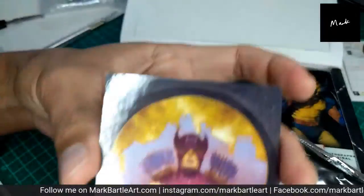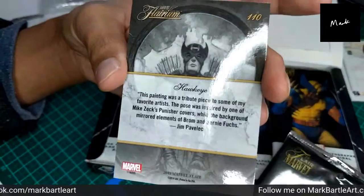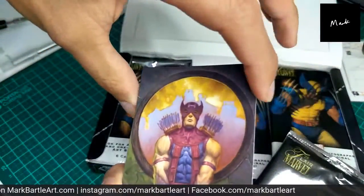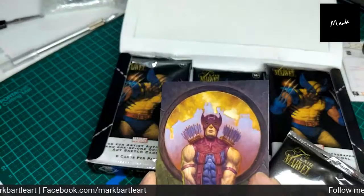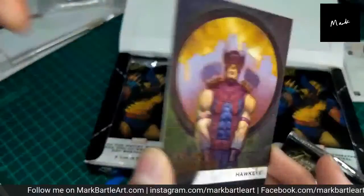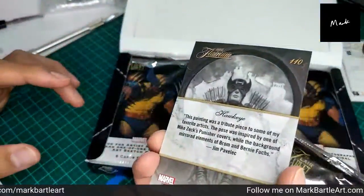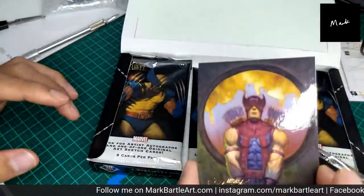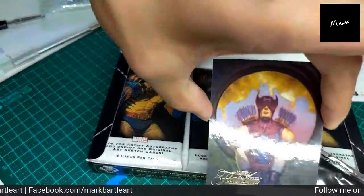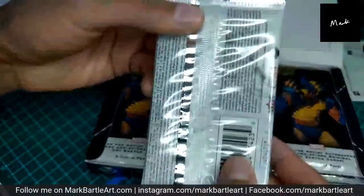All right, but this is where we're getting into it. This is where we're getting to the tiers. Hawkeye. Above, yeah, 110. I think this is like the second tier or something. Hopefully someone can correct me on that. There's like six tiers on the Flairs or something, or six or four. And then they become rarer after the 10th group. Like after 90, they become rarer or something. But this is Gist, right? No, Pavelic. A friend of Gist, as I've heard from the MCC podcast. Okay, I like this card. It's not on my hunt list, but I am a fan of Gist. He is pretty cool. All right, let's keep going.